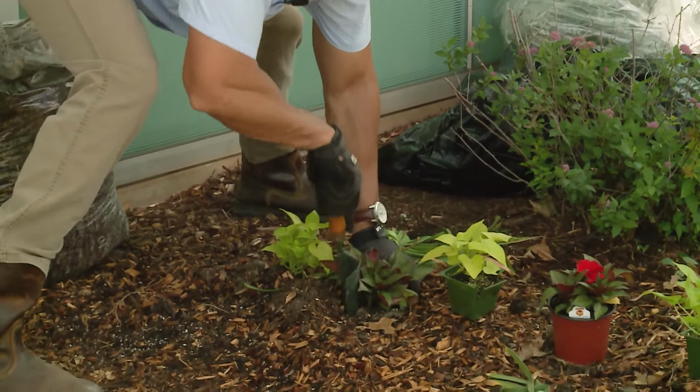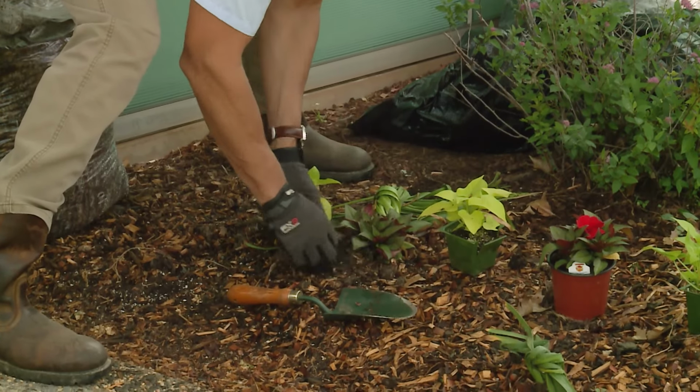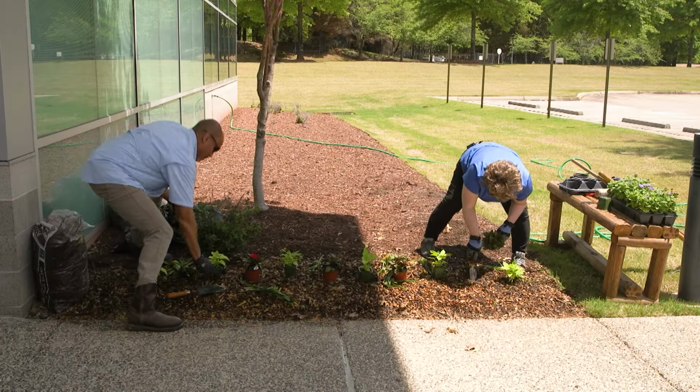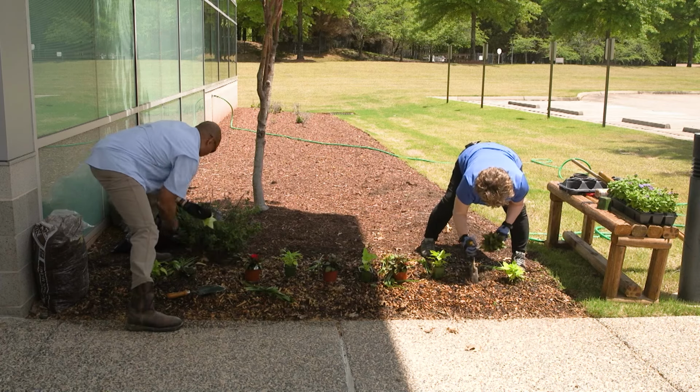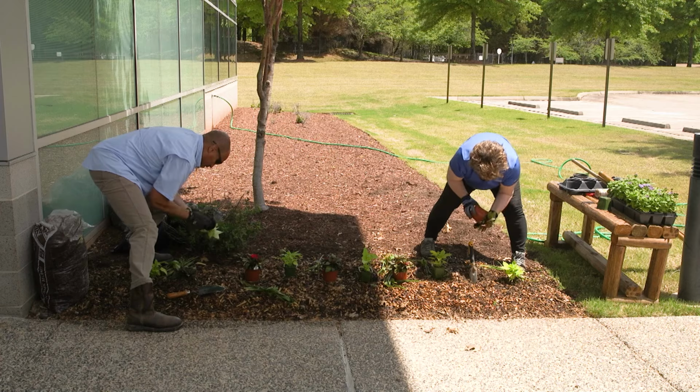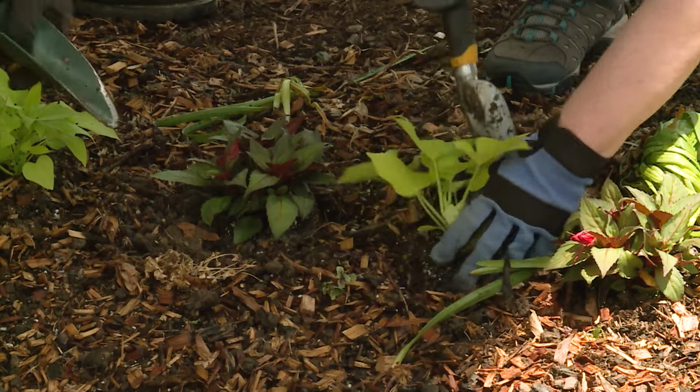Is there a reason why you chose the SunPatiens? Yes, because we've got a lot of southern sun here. And I wanted to make sure that they would live in the sun that's going to be here on them. It's going to be a hot sun in the summertime. And SunPatiens do well in the sun.